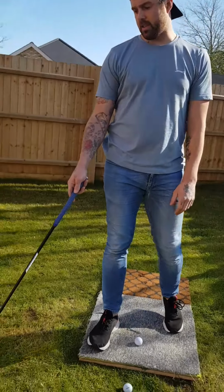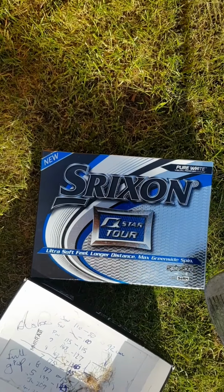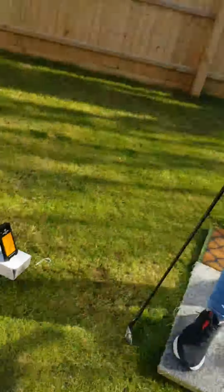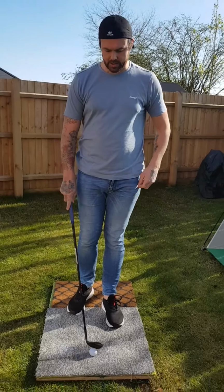One of the most important things is to use proper balls, not range balls. I like to use my usual ball, which is Q Star Tour. That's the only way to get real consistent yardages.